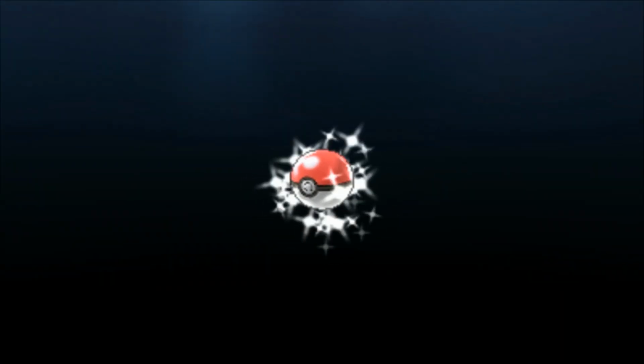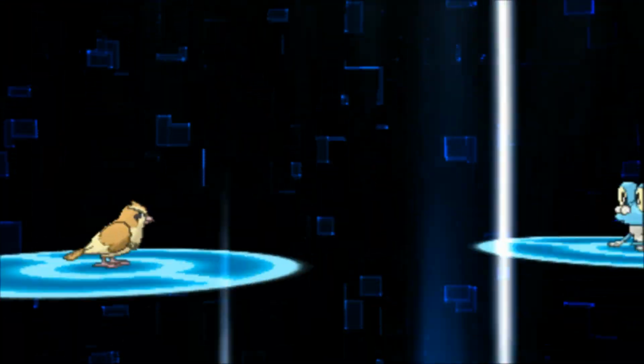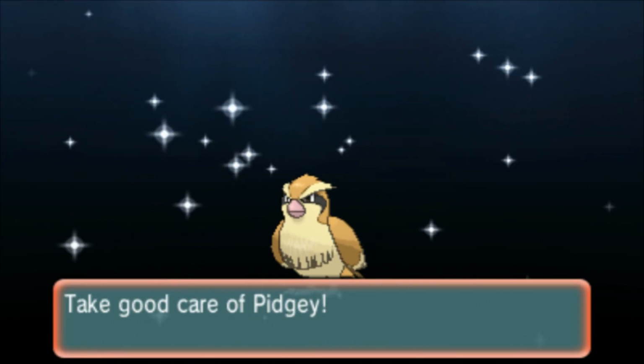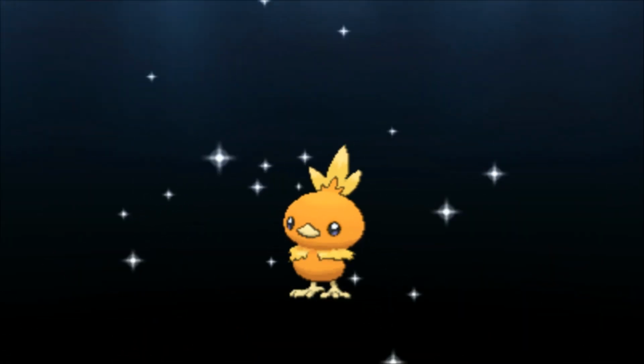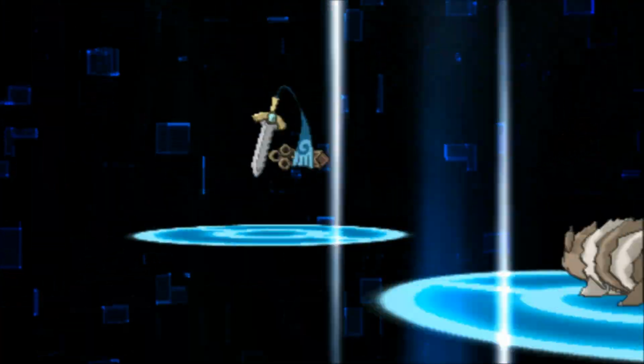So Froakie definitely was a popular Pokemon there for sure, and a lot of the other starters were too. Do not get me wrong, there's a lot of popular ones out there, like so many of them, pretty much because everyone wants to get the starters to complete their decks. Pidgey was one, and Torchic was one, and another one that cropped up a lot too, that speed boost Torchic, and everyone wants to get their Mega Blaziken on.